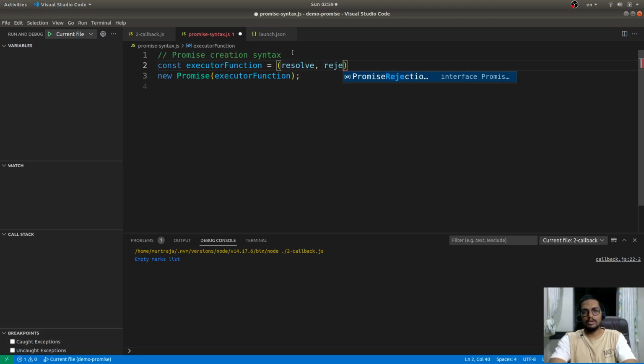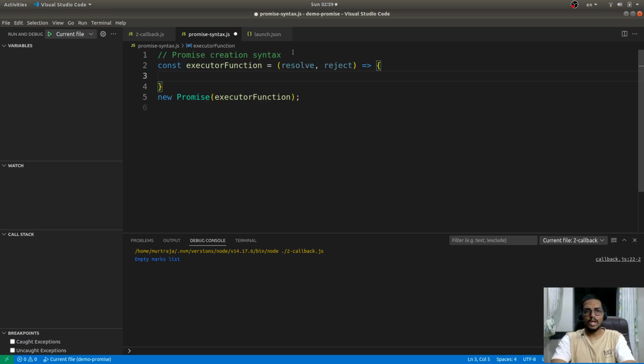One is resolve and another is reject. Now this resolve, we will call it when we want to fulfill our promise, and we will call the reject when we want to fail out, bail out from it.